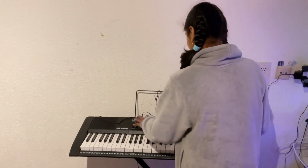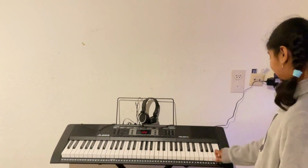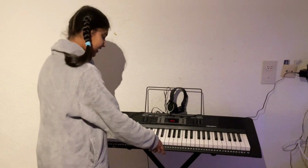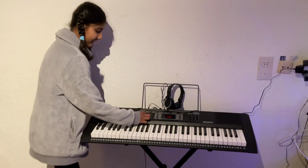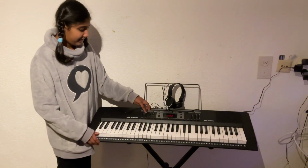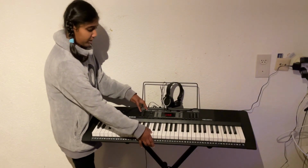Okay, let's see how it sounds. Here is the higher, and here's the lower key. Here is the middle C. Now we see these bars here. This is master volume. It's basically the volume. You can increase it, and we can reduce it.